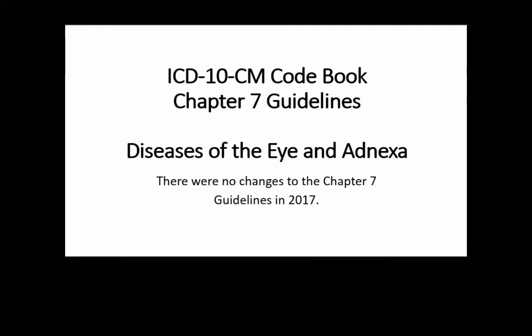Today we're going to talk about Chapter 7 guidelines, the diseases of the eye and adnexa. And there were no changes to the Chapter 7 guidelines in 2017, so you are free to use those guidelines there in front of Chapter 7 in your code book. We'll start with some general information.